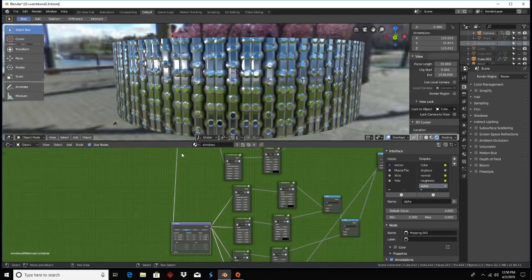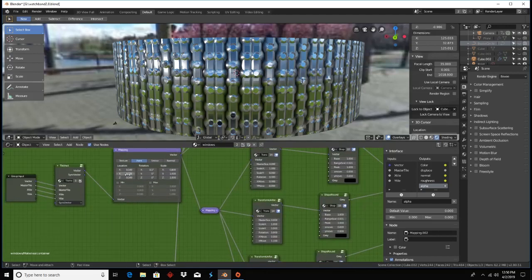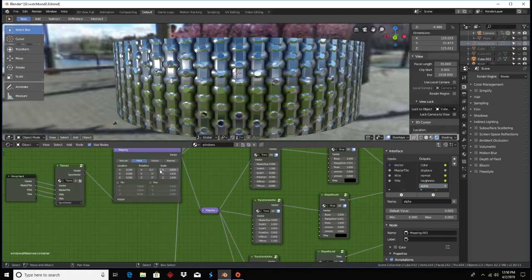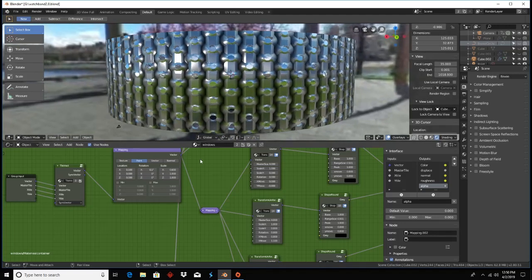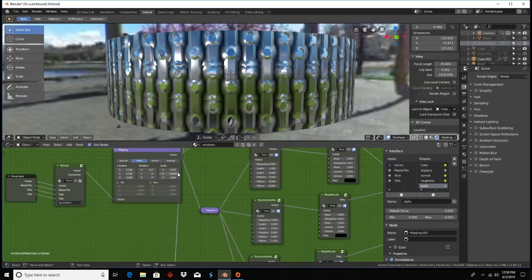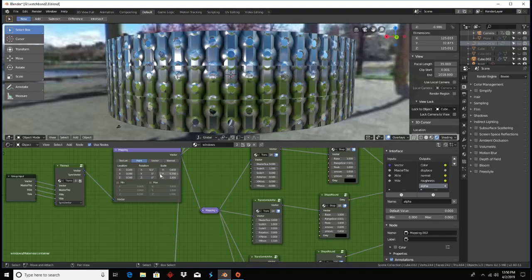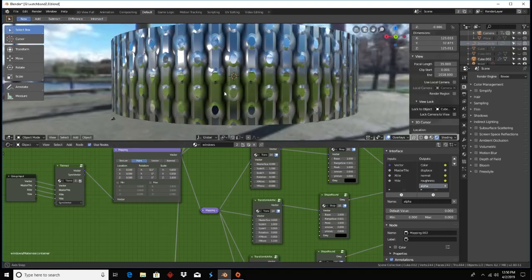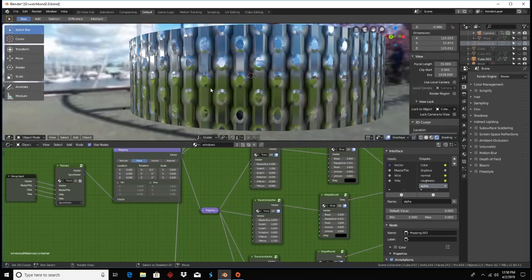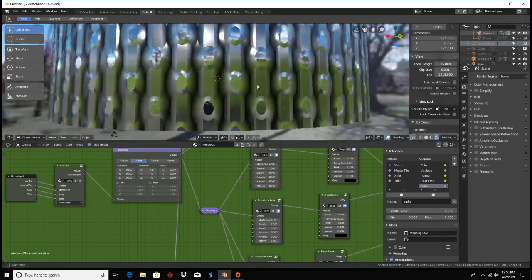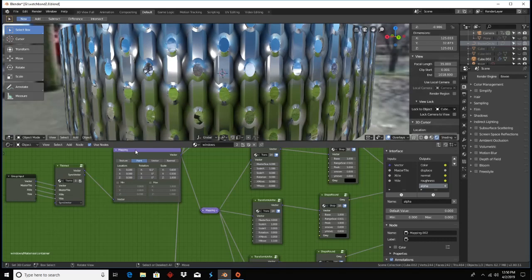And then I'll have to play with the scale. Well, that's pretty good. So let's try 0.6 on here. That's pretty good. So now we have a tiling pattern that looks pretty neat.